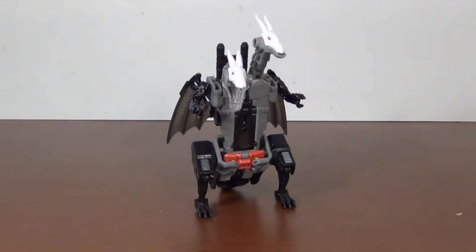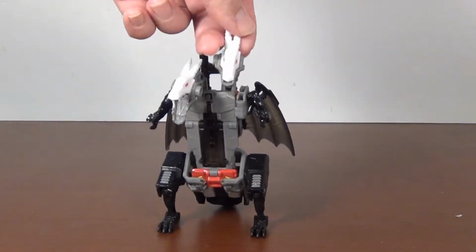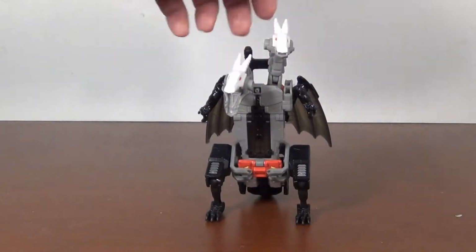Transformers Titans Return Twinferno. Yeah, I finally managed to get the last two of the deluxes, so I'm getting to reviewing them now. And we're starting with Twinferno here, who is a two-headed dragon. And I do like dragons quite a bit, so I'm very happy to see this guy.